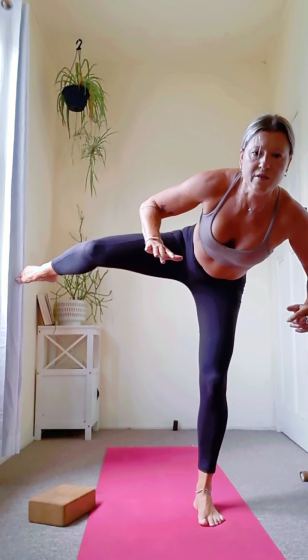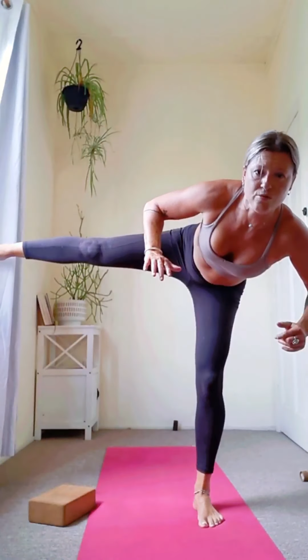Okay, a little bit of hip mobility. Left knee comes out to the side. Can we start to bring the chest down? Maybe straighten that left leg here. We hold for 5. Bend the knee if you need for 4, 3, 2, 1. Step your left foot to the back of your mat.